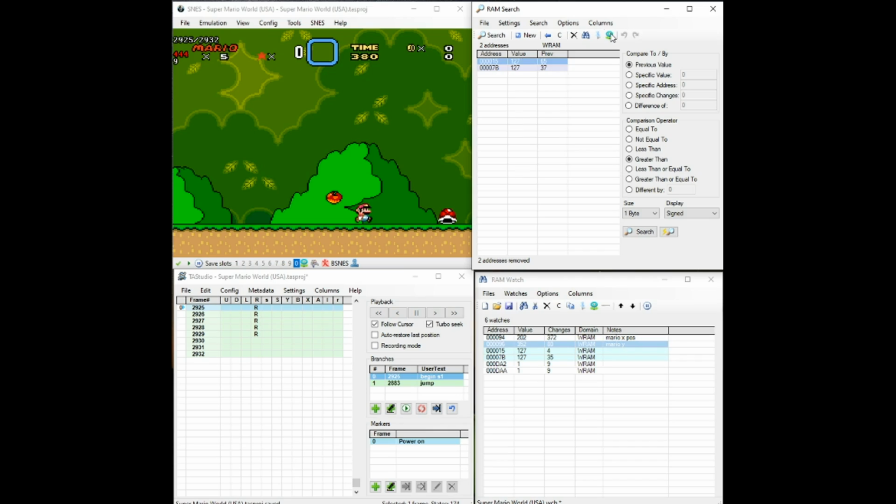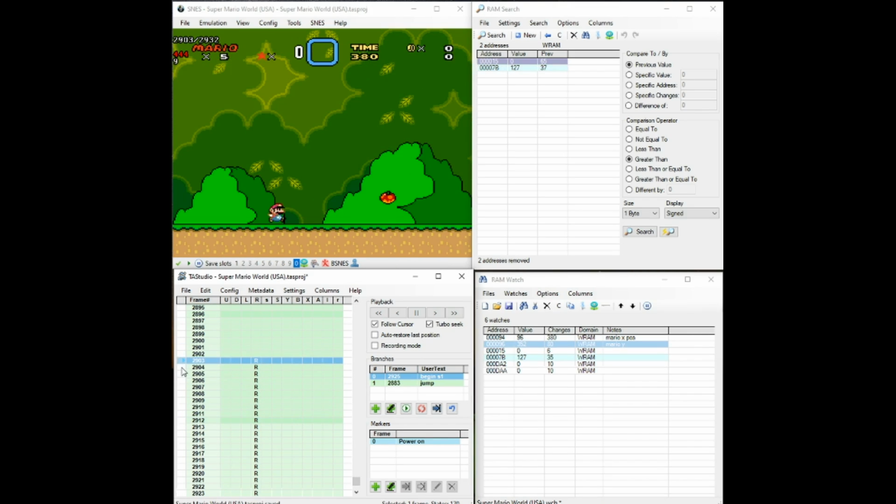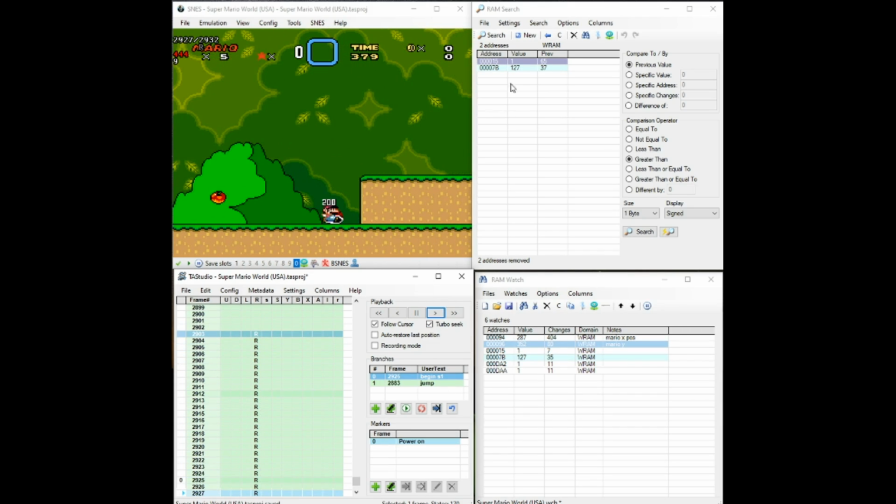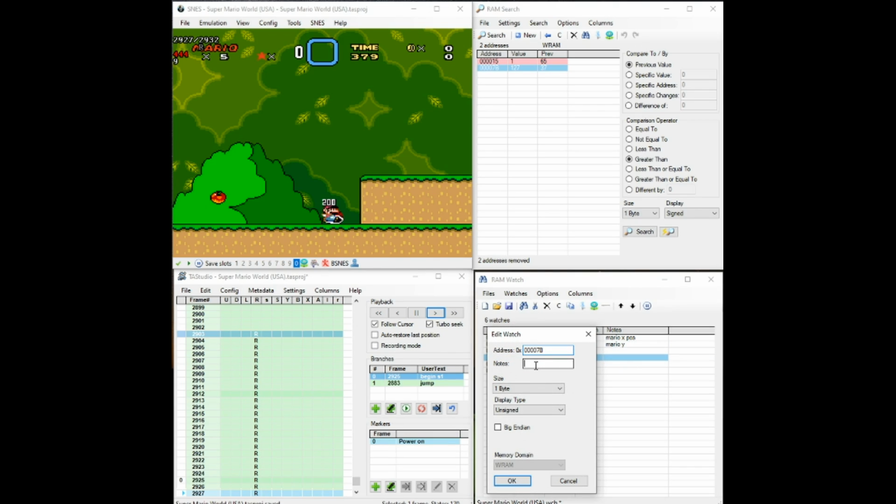And unfreeze this address by clicking it again. Oh, I double clicked it. Okay. So now that it's not that pale blue, start again at the beginning and make Mario move. Does he move spastically? Yes, he does. So that means this 7B address here is indeed his speed. So I'm going to edit this. Right click, Mario X speed.